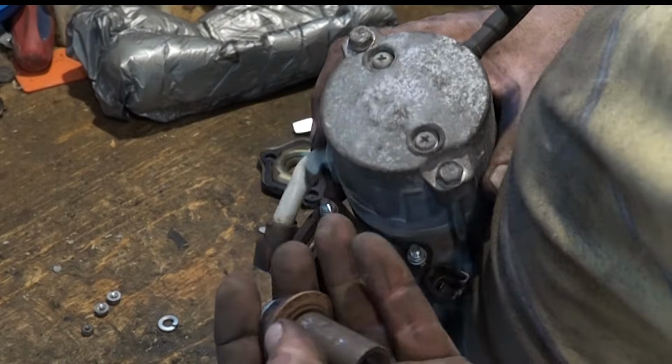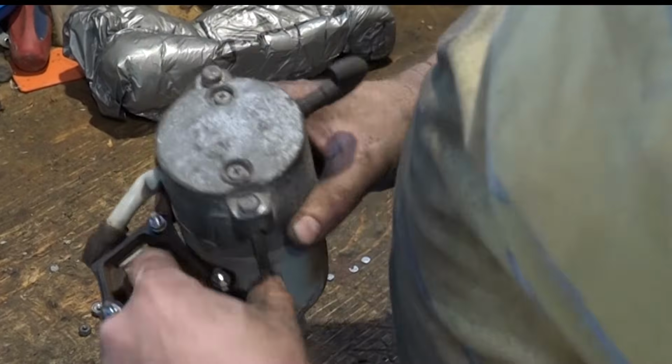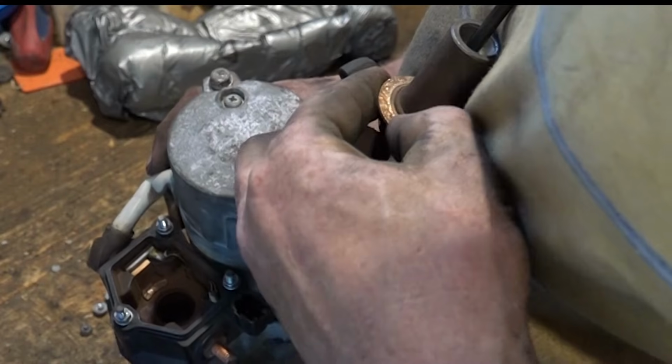Okay, this washer part here hits these, and you can see it's kind of wearing out. It's not a solid connection. It has to hit both of them, and then it spins and it starts. You can see this thing. This is getting fairly worn as well.